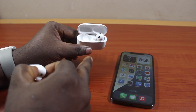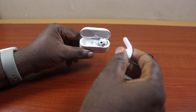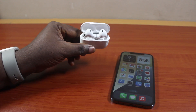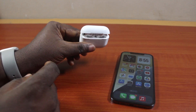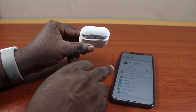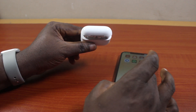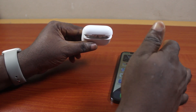So once you remove them, if you're using iOS 18, there's going to be an indication on your iPhone that you just removed your AirPods and your AirPods Pro is connected. Then remove both and go ahead, place the right in the position of the left and the left in the position of the right, like this. So this won't let the AirPods case close. If you try to close it, it's not going to close. And if you go to your iPhone settings, it will still say that the AirPods are still connected. Now go ahead and play any video or music on your iPhone and your AirPods Pro will use the case as speaker.